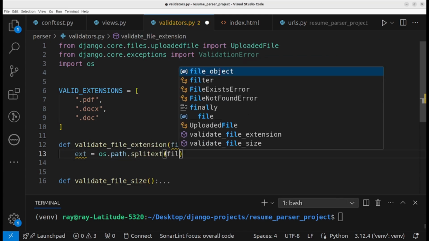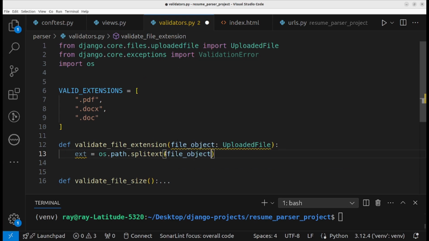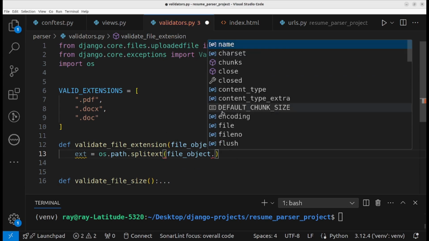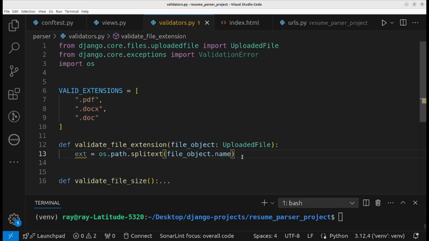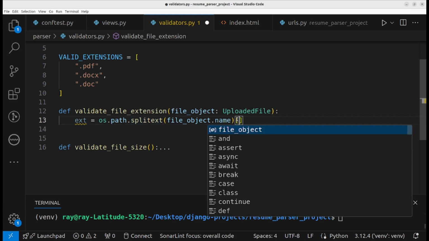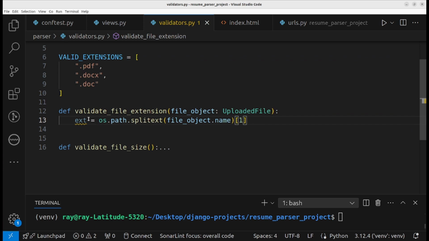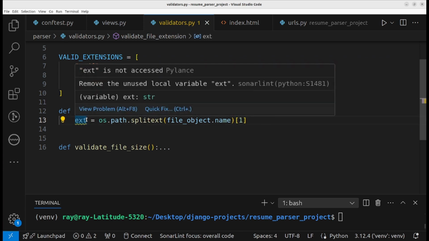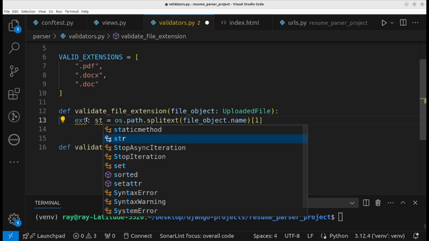We need to pass the name of the file object. file_object.name. There are a couple of attributes available on a file object: the content type, the name. We want to use the name of the file since we want to determine the extension of the file. splitext returns a tuple and the extension is at the index of 1. So this is going to return the extension. The type of the extension is a string.